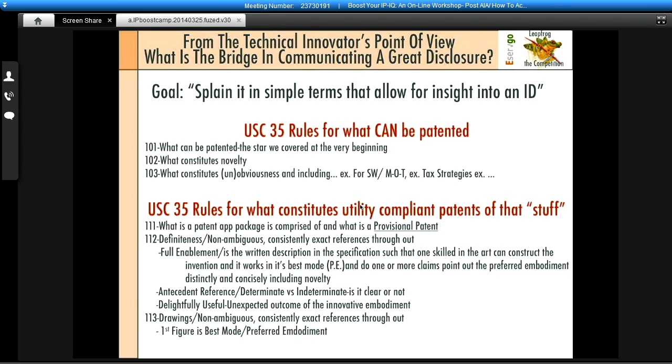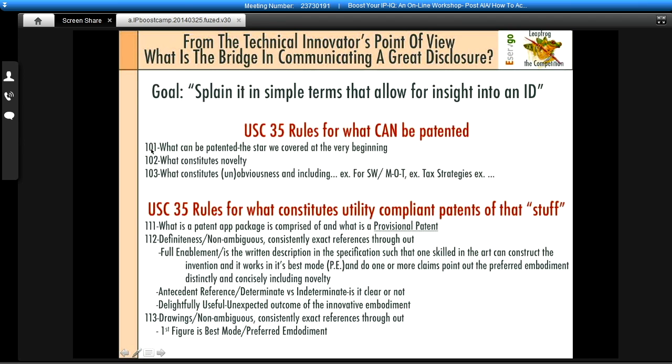So the workbook for this includes this definition and work process stuff and examples of how these are applied as we go through this. So don't worry about this if it seems like there's too much here to comprehend at first blush. But what you want to do is think in terms of an inventor's point of view. 101, 102, and 103 define what can be patented. Now look, you could patent a spoon, but the reality is that it may not pass rules 102 and 103.